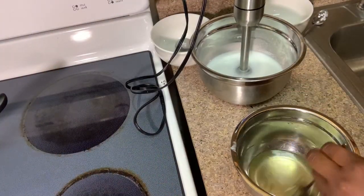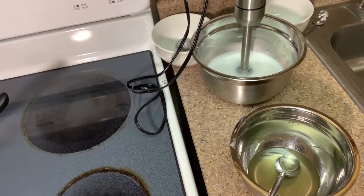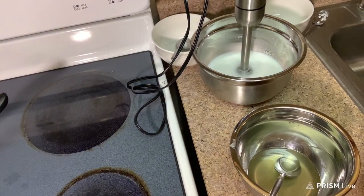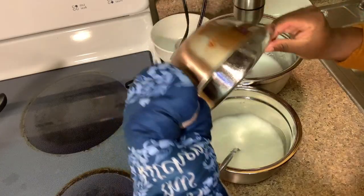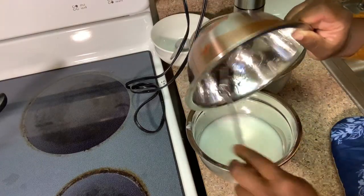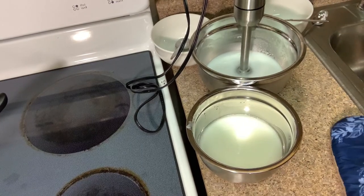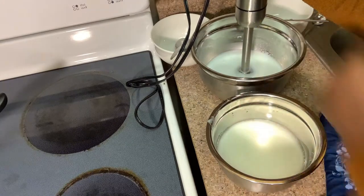Let me mix the aquaphor. I'm going to check the water — see if it's hot. Yeah, it's just a little bit hot. You can see — and this is my favorite part — when it turns white! If you watched when I used the shea butter and mango butter, it didn't turn white right away. This aquaphor one is a little more yellow — it has a yellow tint — while the vaseline one back there is definitely pure white.